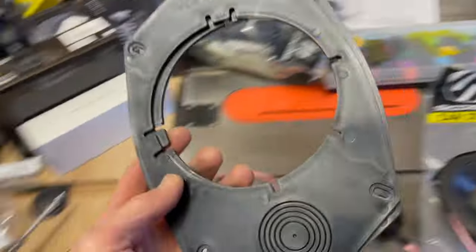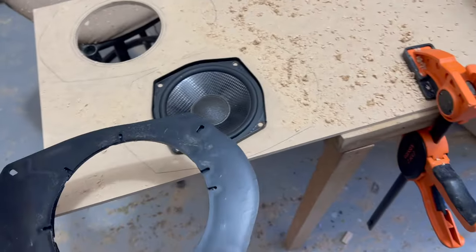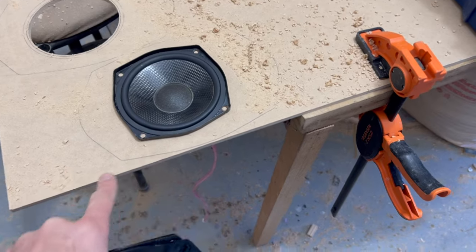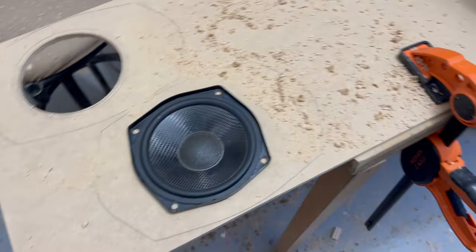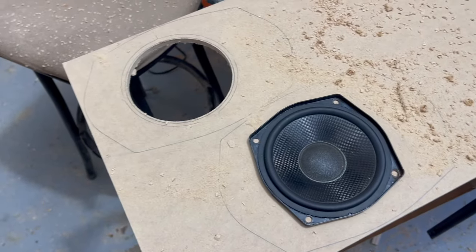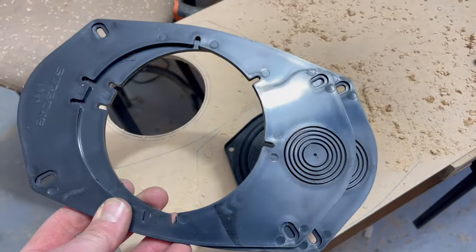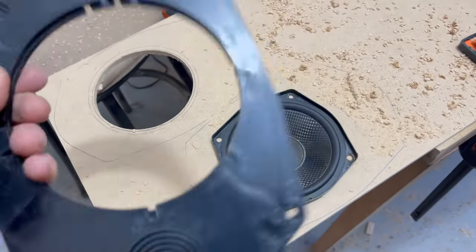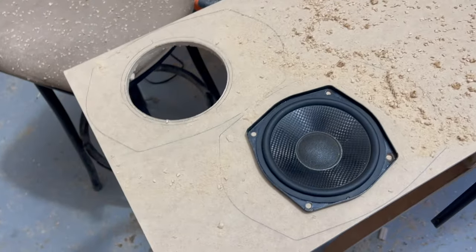And actually, I think I will use this. I'll glue this to these, then I'll have a laminate. It'll be even stronger than if I just do a single piece of, this is actually HDF, it's higher density than MDF. But nonetheless, if I double that up, it's gonna be pretty strong and durable. This is flexible and this is brittle, but this is stiff and this is not stiff. So I should have the best of both worlds that way.